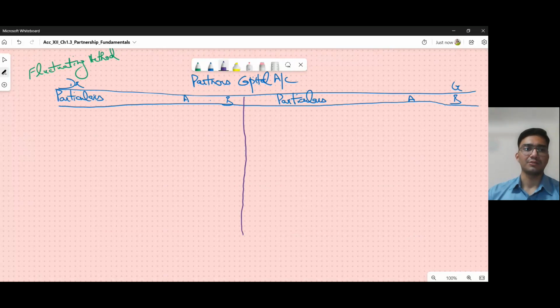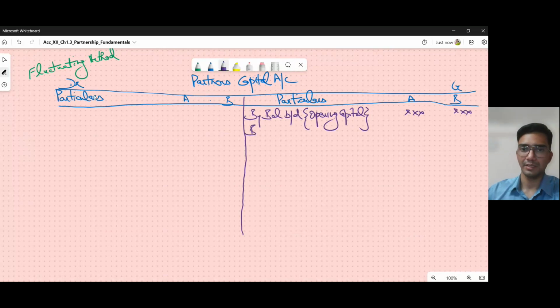All right, so when you have a fluctuating method, you have to remember that you just have to combine those two accounts that we made in the first method. Everything will be written all together over here. So the first item that we maintain on the credit side is by balance brought down. This is my opening capital. So when I write my opening capital, I'll write it on the credit side.